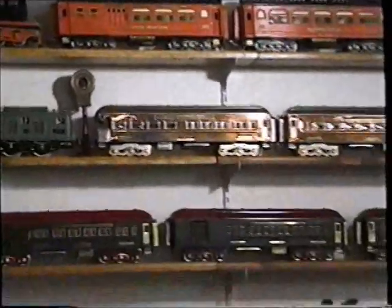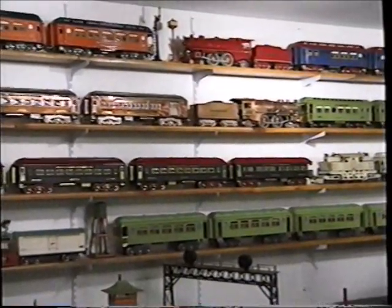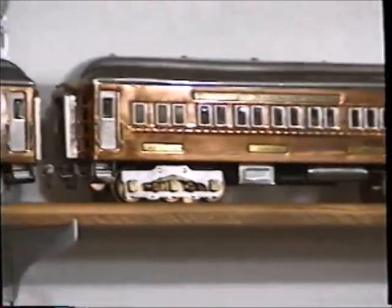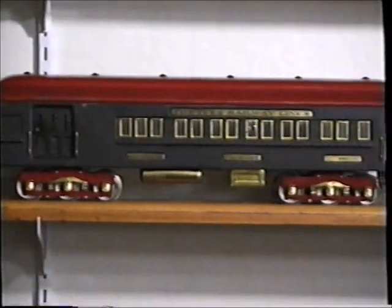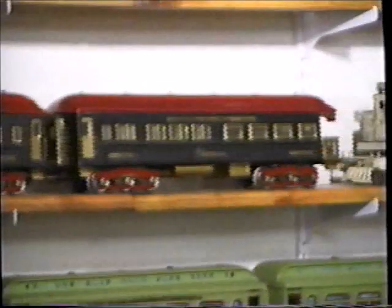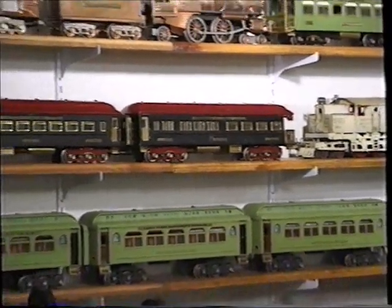And then right underneath them, the orange set, which they call the Halloween set, is the Ives Prosperity, which was made in 1929, and it was helped by Flyer. American Flyer helped them that year. And then under that's the Black Diamond set, which is also American Flyer cars, and that was all painted up by Ives, and they put Ives trucks and their Ives couplers on them, and then sold the sets. And apparently it didn't save the company, because finally Lionel did end up with the Ives train company that was really started even before Lionel.